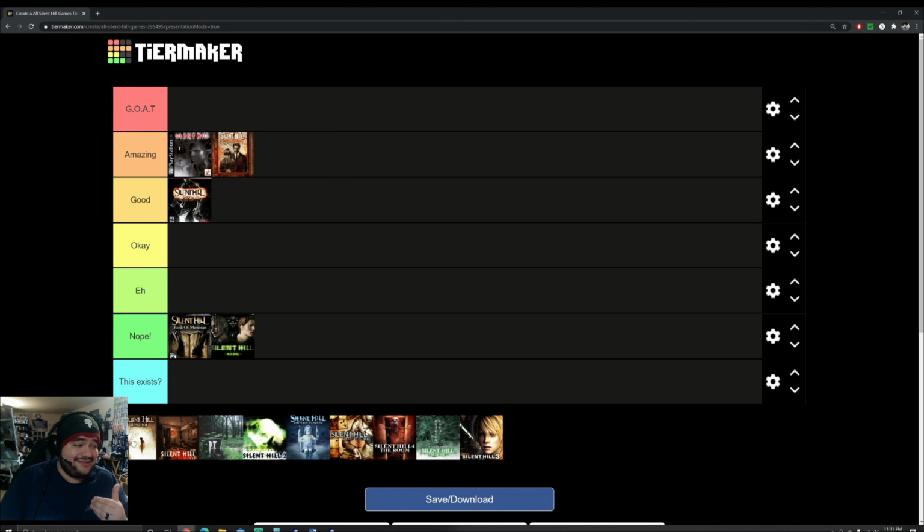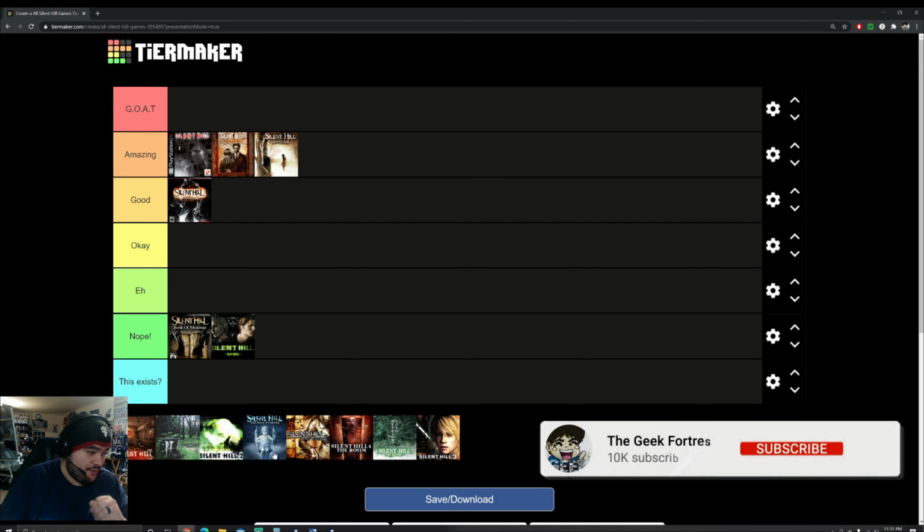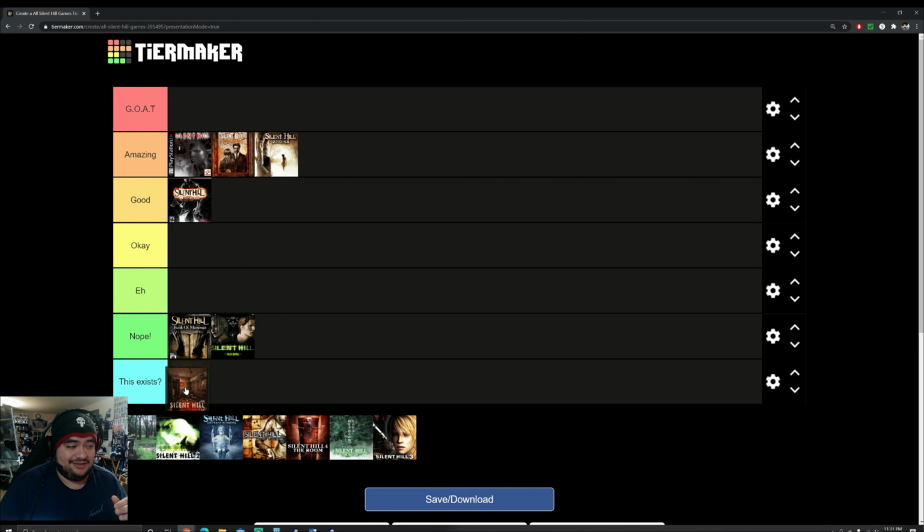So this game is definitely going to go into the amazing category. Okay, now this one right here, Silent Hill Orphan, I believe this was a mobile game. I've never played it, I've never even seen gameplay of it, I don't care about it, and I don't think I'm gonna watch gameplay of it. So for that reason alone, I'm gonna put it in the "this exists?" category, because nah, just no.